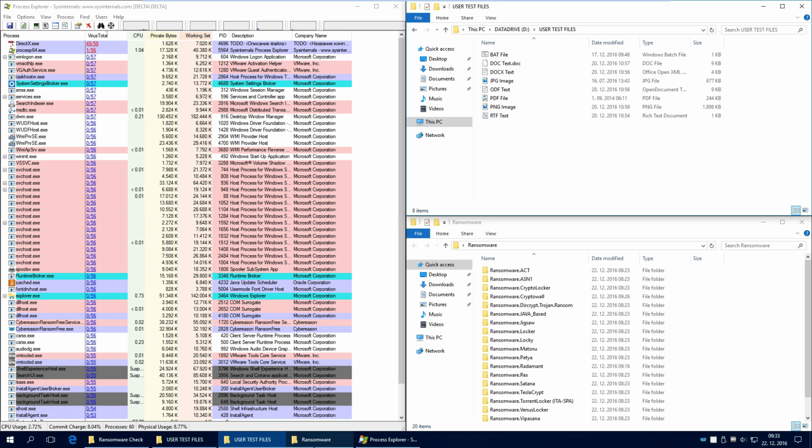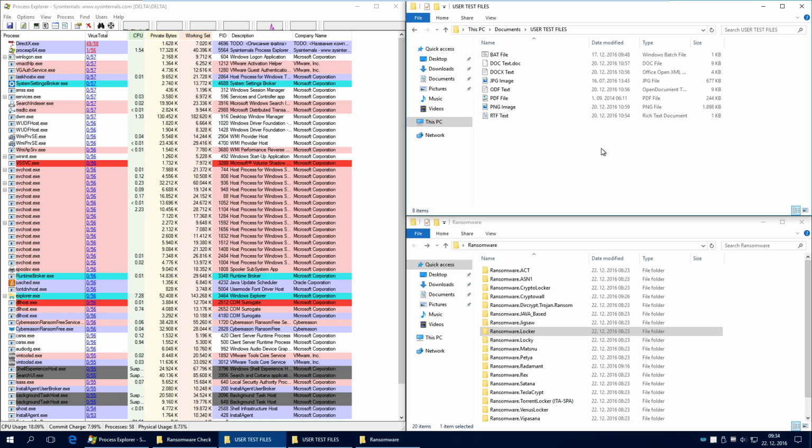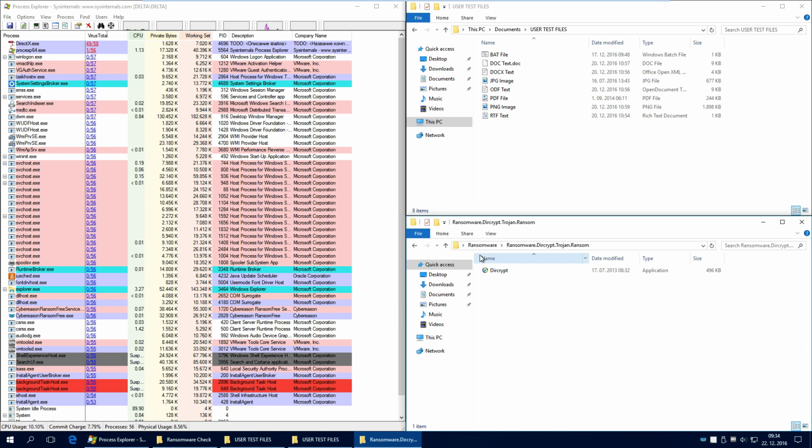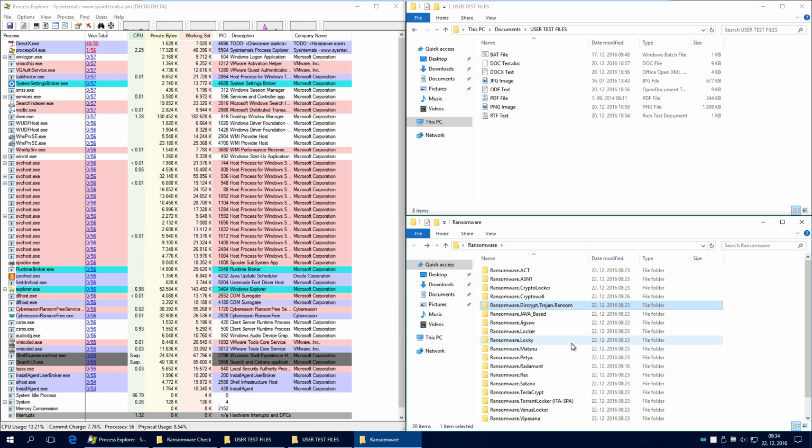nothing really got past the protection of RansomFree. It did warn me about three things that got blocked and cleaned, so it was doing something on boot, and yeah, the system is still clean, which is a bit surprising, but really cool actually. So this one did nothing last time, and let's continue.